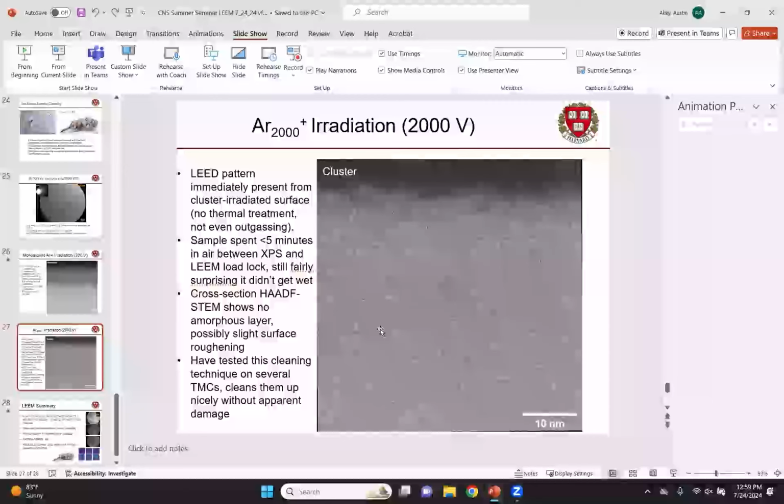But we've tried this on transition metal chalcogenides. It works great. Tried it on graphene. Works great. Tried it on a bunch of stuff. So far, we haven't found anything this doesn't work on in terms of cleaning off your water and your hydrocarbons. The other stuff doesn't seem to disturb the crystal structure that we can tell. No heating required. Very nice. Unfortunately, we don't have one of these on the LEEM, so we have to go between instruments to do it, but it works.